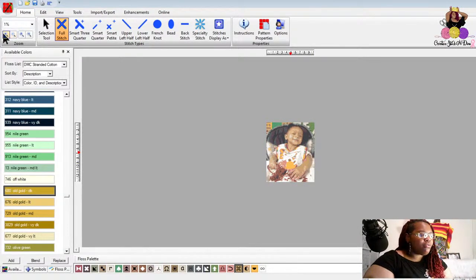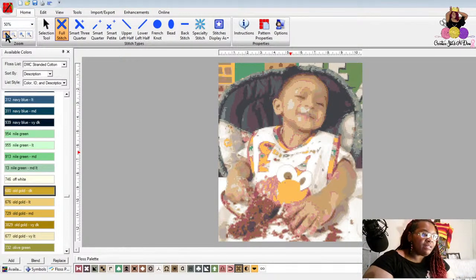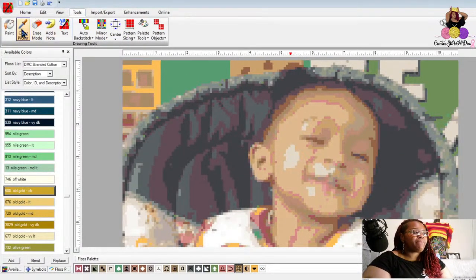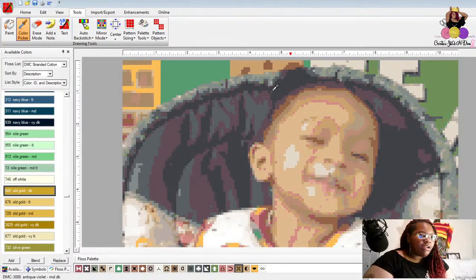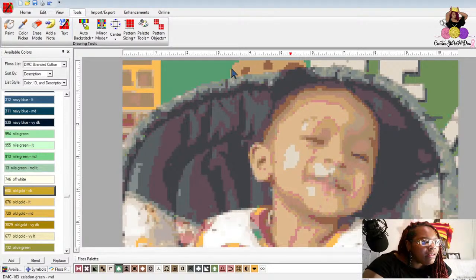Okay, so now that I went back out, I need to change that because it still doesn't look like a cookie. To me, it doesn't look like a cookie. So what I would do, I would go back to tools, take the color picker, go to the light brown and fix it. Make it look like a cookie. So now let me take the green and make it circled, so it looks like a cookie.